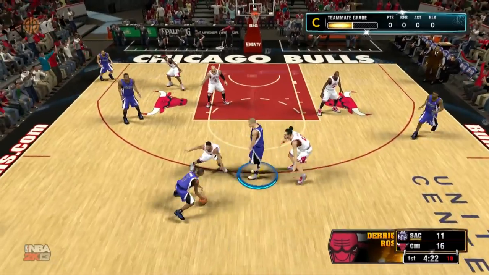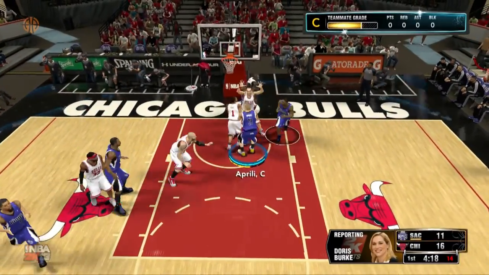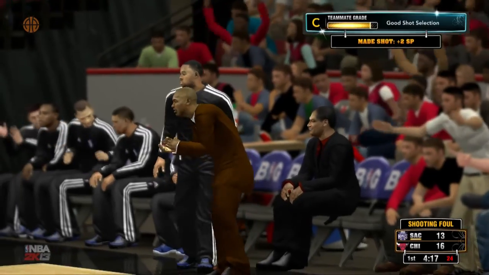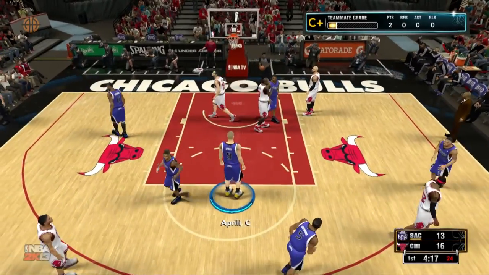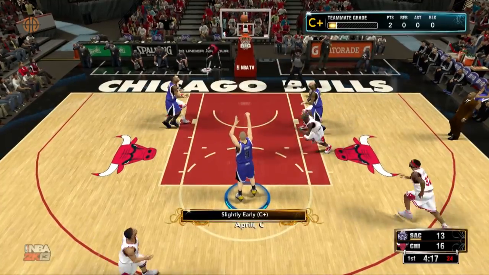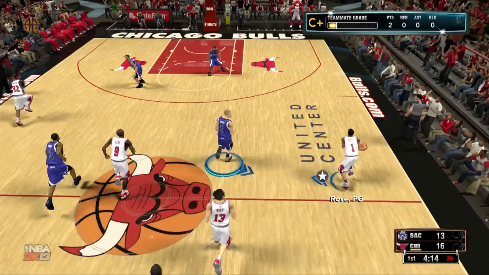Doris Burke has an update for us. Doris? Well, Tom Thibodeau gave me a few minutes to catch up with him. He said a big factor in this game will be how well they limit penetration by Tyreke Evans. He said he's so unique in that he's so big and so strong and also tremendously slippery and elusive off the bounce. But we've really got to cut off his right hand and then dare him to shoot over the top.